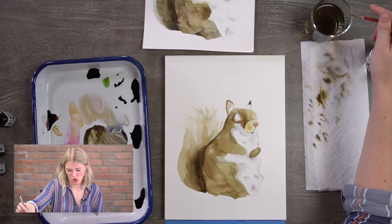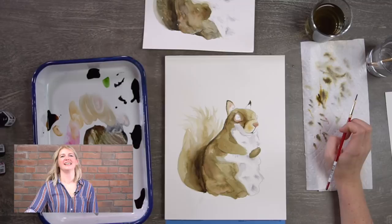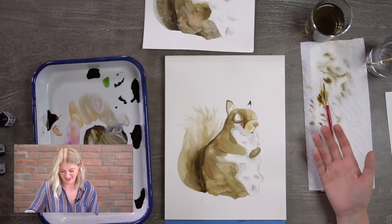Okay, that is our... let's do some texture lines on our faces. Is this detail stuff? Yes. Let's move on to the details. If you're looking at your squirrel right now, you should be feeling pretty good. You should be like, yeah, this looks like a squirrel, I'm doing great. So now we're going to do the last step, which is details.